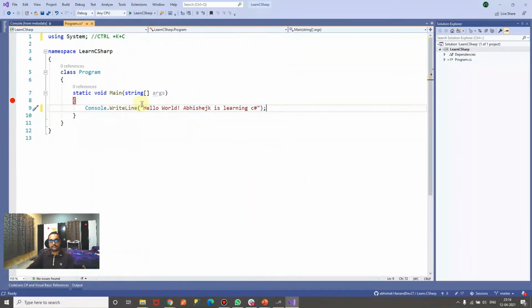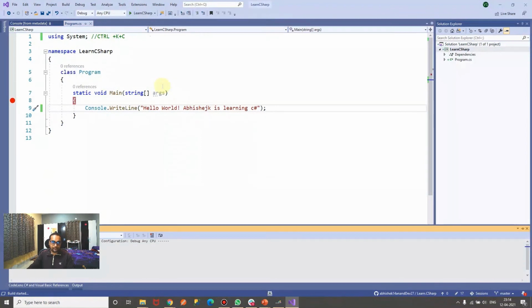So let's see if it is showing or not. To run that, you can press Ctrl+F5, run without debugging.